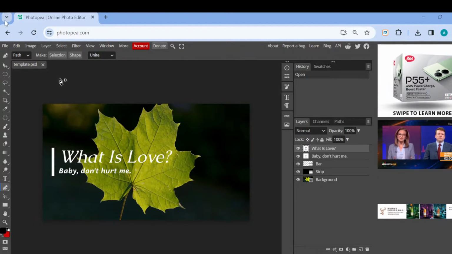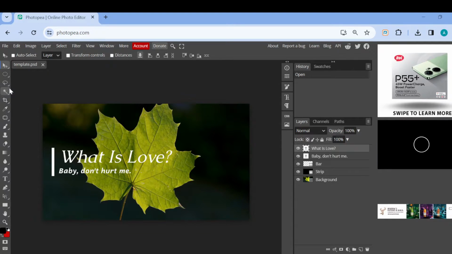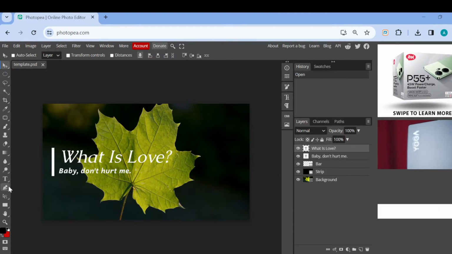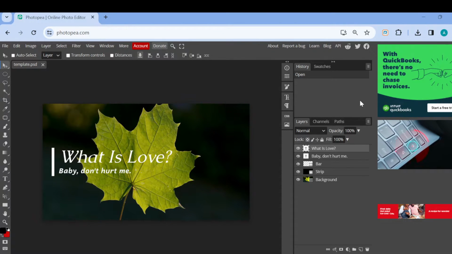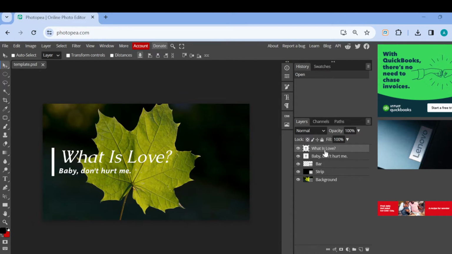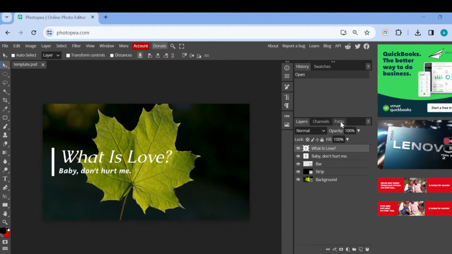And then once you are on this page, the next step is to move to the left side of the screen, where you can see a list of options, such as the mouse and the different icons. And on the right side of the screen, you see another section displaying a list of options as well, such as the layers tab, the channel tab, the path tab. All of this will contribute to how you can design these projects to suit your taste.